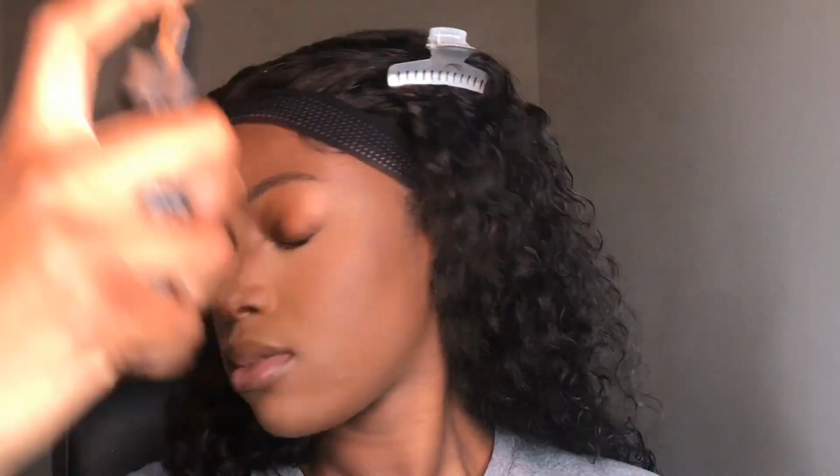At this time now, I'm going to put on my first layer of setting spray, and before we get into blush and everything, we're going to move to the eyes. So the setting spray that I'm going to be using is the NYX Matte Finish Long Lasting Setting Spray. This setting spray is amazing and really helps your makeup to last very long, as it says on the bottle, and it also is really good under a mask.